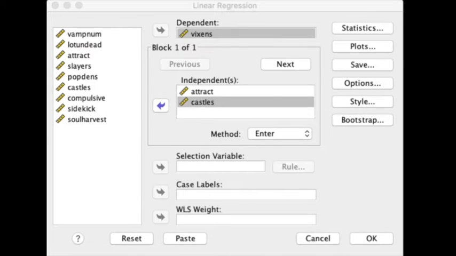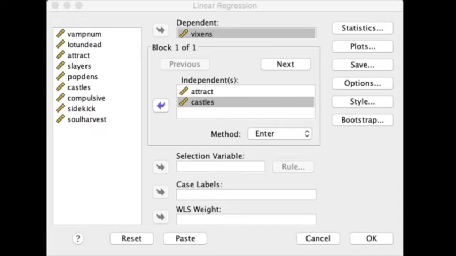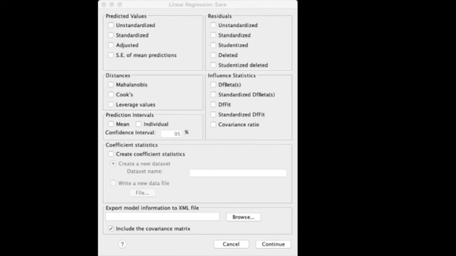Okay, so the next thing that we're going to be looking at is under the save. When I say save, this means that these values will become variables in your data set.